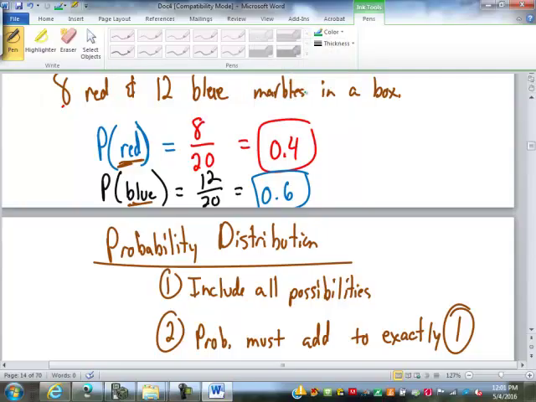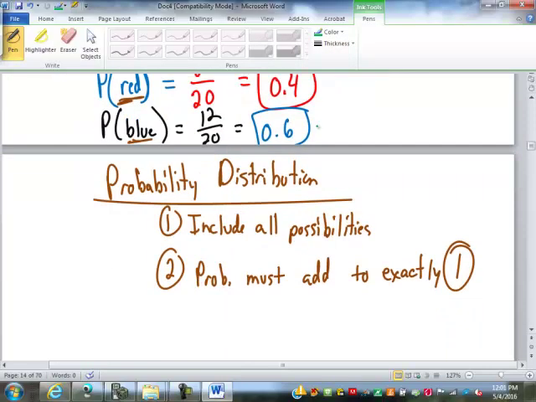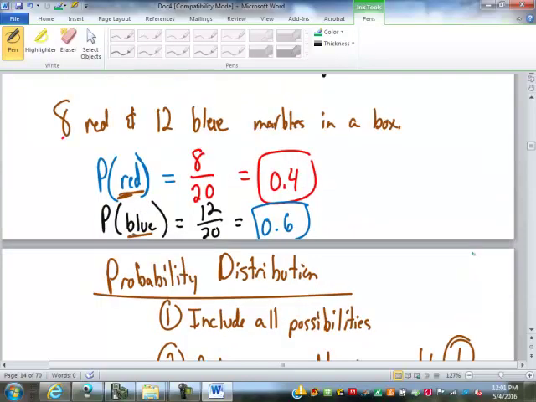Now there are some other minor things in there, and all probabilities must be greater than or equal to 0, and they must be less than or equal to 1. So you can't have any negative probabilities, and you can't have anything bigger than 1. I think it's common sense that you can't have negative probabilities. A probability of 0 is impossible. If I asked you what's the probability of drawing out a green marble here, it's 0 because there are no green marbles in the box. So a negative probability wouldn't make any sense. It can't be less than impossible. Okay.